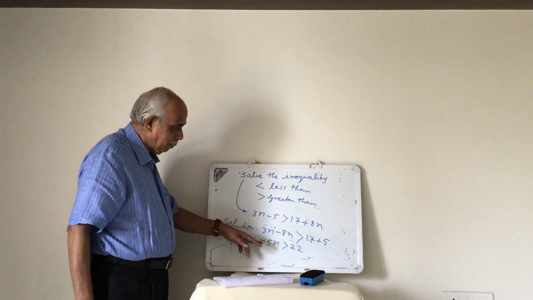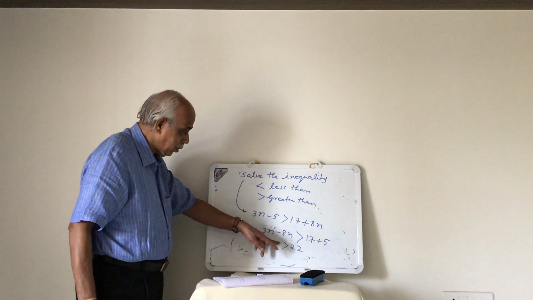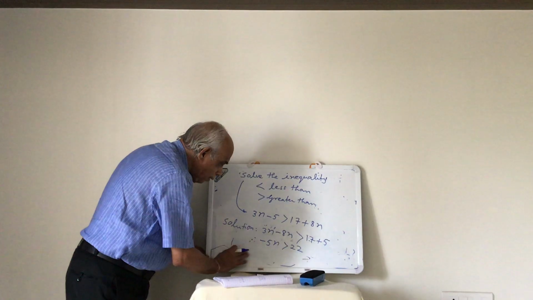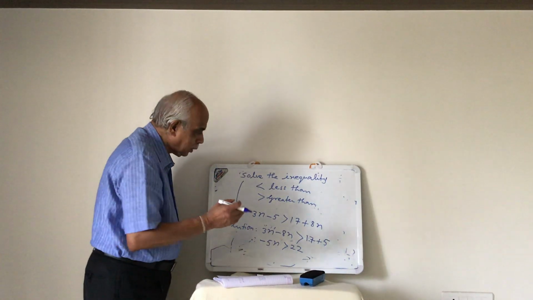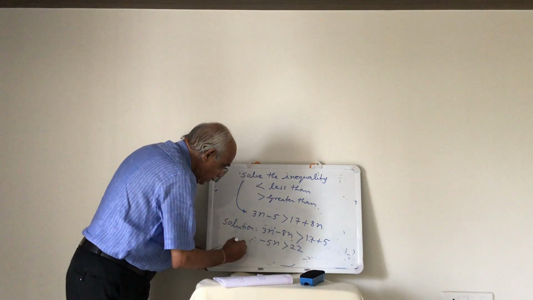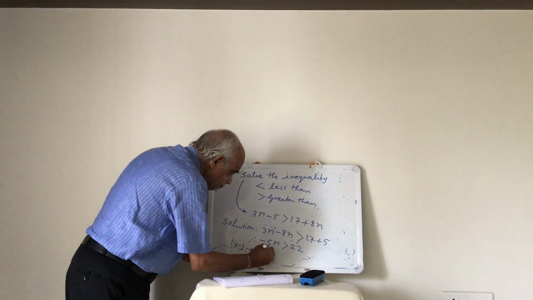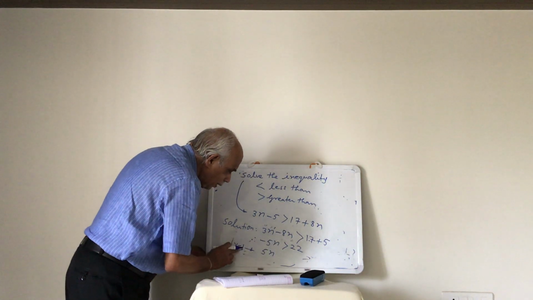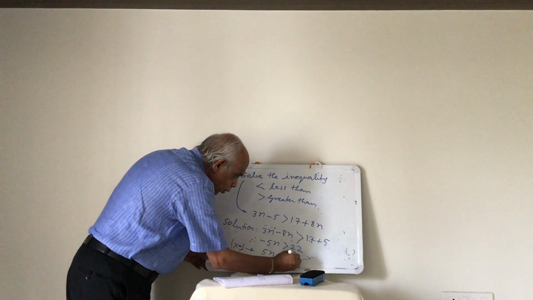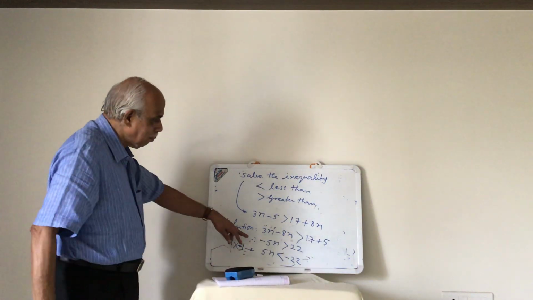You see, in inequality, if you multiply by a negative number, the inequality sign will change. Okay. So we are multiplying this by minus 1. We can multiply or divide by positive numbers freely, but if you use negative numbers, the inequality sign changes. So if you multiply the entire expression by minus 1, you get 5n, and now this sign will change because we are multiplying by minus 1. So this will become less than minus 22.